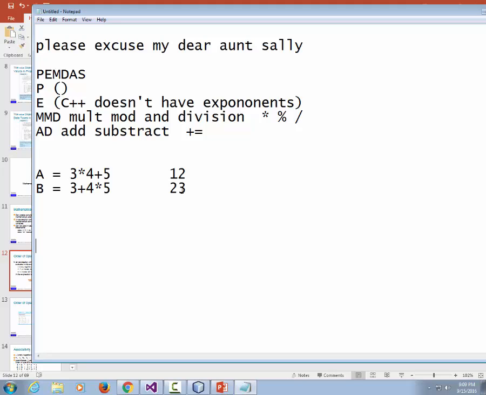If there are any parentheses thrown into the mix, you have to do those first. So C is equal to 3 plus 4 times 5. I'm going to lower that to 2. I don't like multiplying numbers so large. Okay, so what does that equal to? Yeah, that's equal to 14. And you see why, right? Because this had to be done first. If this expression was complicated, you still have to follow the rules of precedence inside the parentheses.